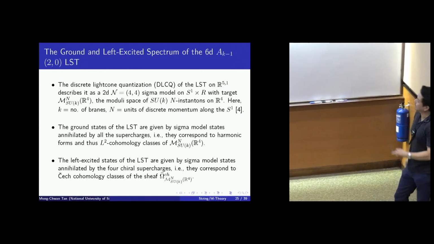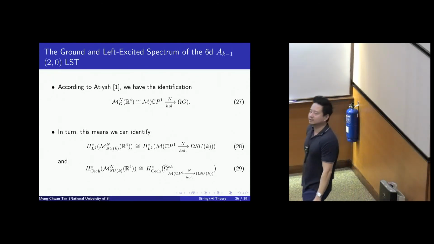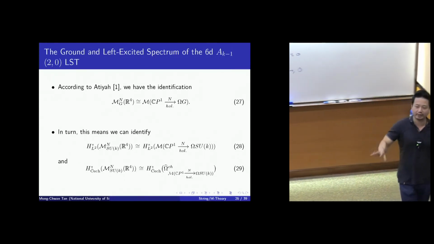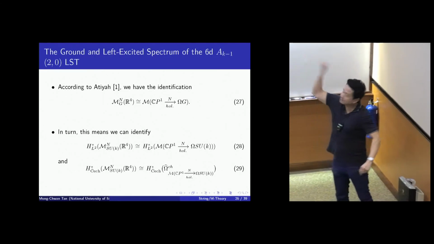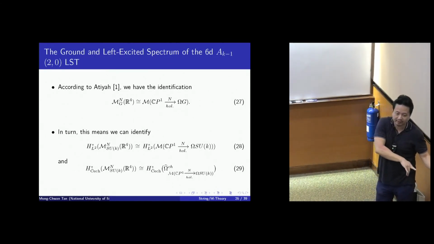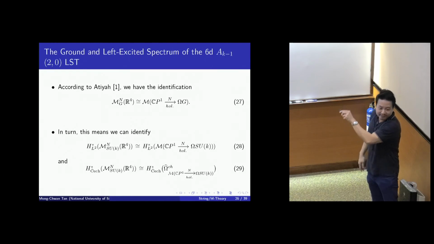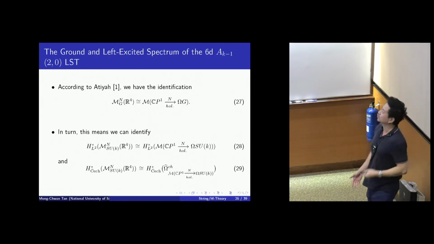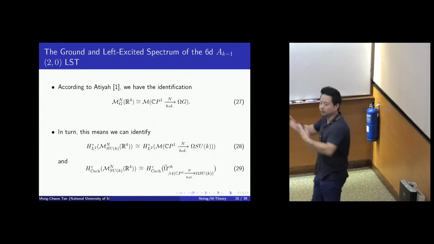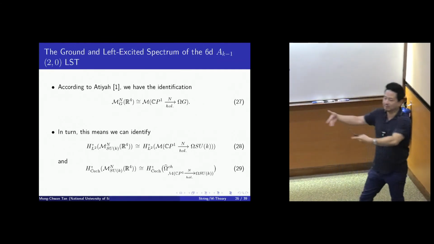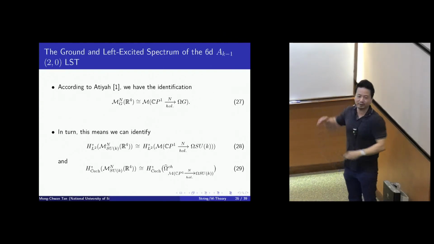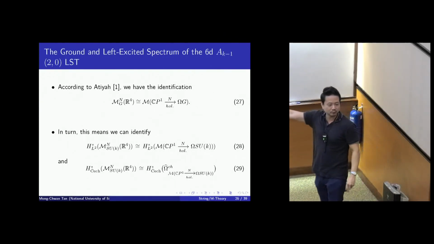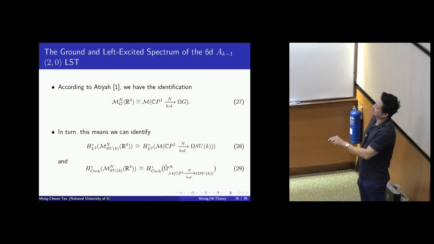Okay. Now, Atiyah had this very nice result that could relate these two spaces together. So you can see where we're going with this now, which is we had with the (2,2) sigma model that we studied, the quasi-topological one, the space being this, and the DLCQ one, the space being this. Okay? So then we can use, through the DLCQ quantization of the little string theory being the sigma model on this space, that we can associate these things with the ones that we got on the (2,2) model. Okay? So both for the ground states and the left excited states.